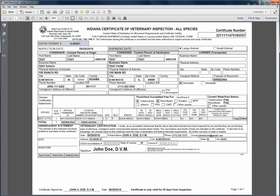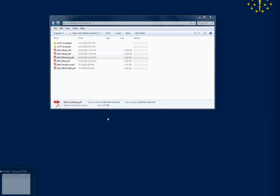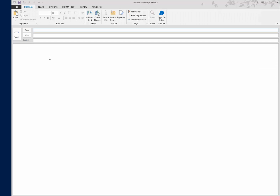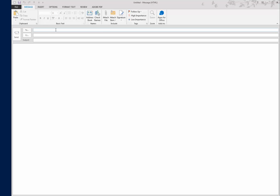So you can close this document, and it's going to say, do you want to save your changes? And you can tell it no because you've already promised that you've saved it multiple times. And then you will want to go over to your email and pull up an email. You have 7 days from the time you sign this document to email it to our office. But please get in the habit of emailing it as soon as you've completed it. Then you won't forget.